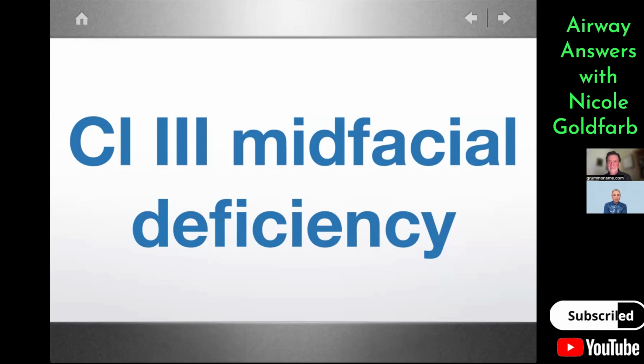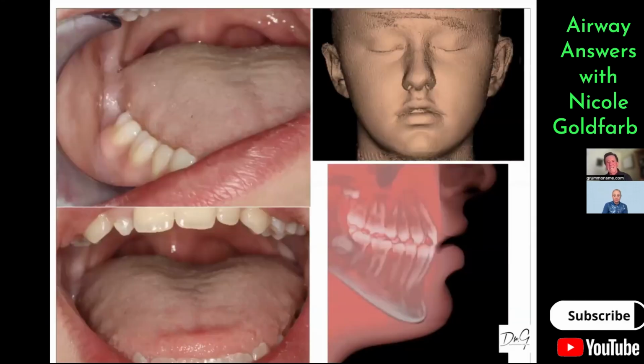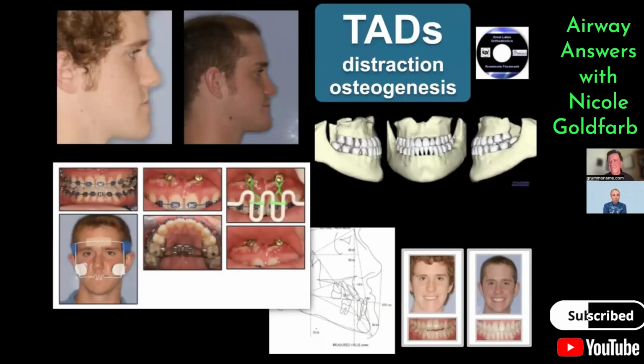Let's continue on with the class 3 midface deficiency. And obviously with the compensations of the lower arch, the tongue is confined and all the function of the tongue, the placement and so on is affected unfavorably. So the tongue might be up and over the occlusal plane, scalloping, different things that give us clues. So when that upper is really narrow and deficient, the lower has consequences, and certainly the tongue placement and airway are at a big disadvantage.